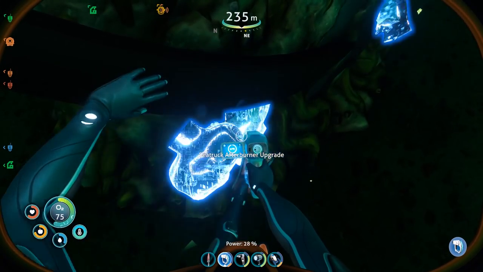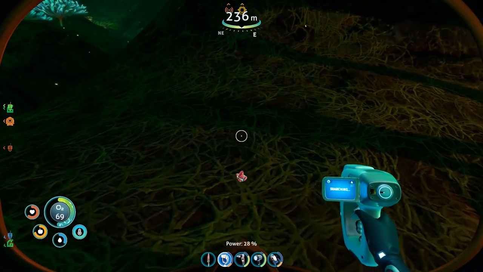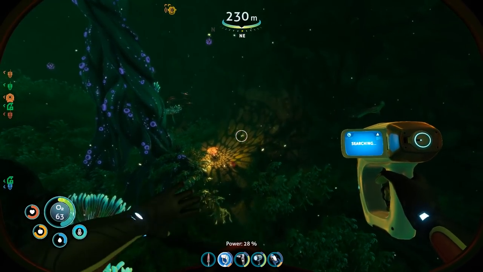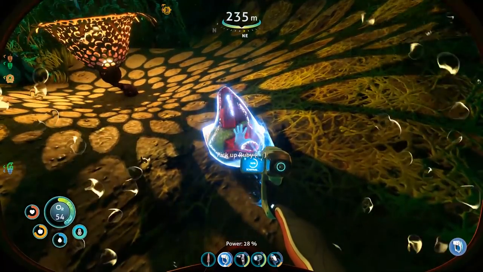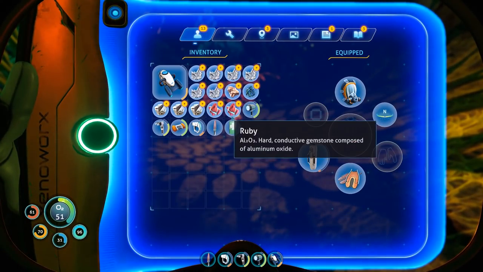Afterburner. Speed upgrade? One of two. Is that what I think it is? It's a ruby. Oh, I should have scanned it. All right, we'll get more. Gotta be more rubies around here. If there's one ruby, there's gonna be more. There's one. This isn't a trap, is it? I don't want that spiky thing to come out and grab me. We should probably heal up. Oh, hi. What you got? Give that. Yeah, let's heal up.